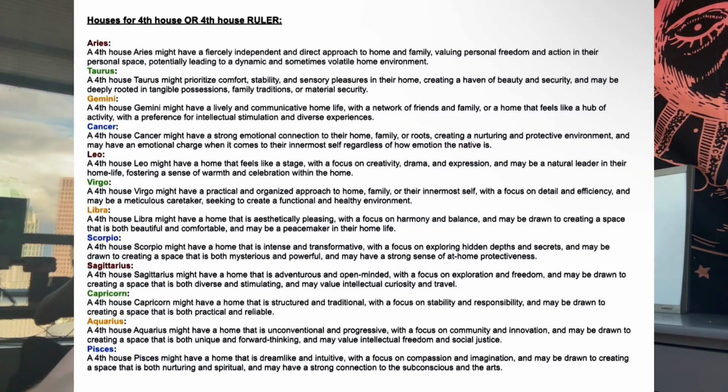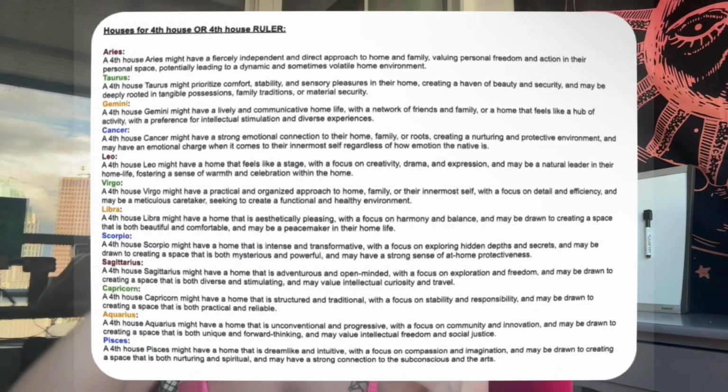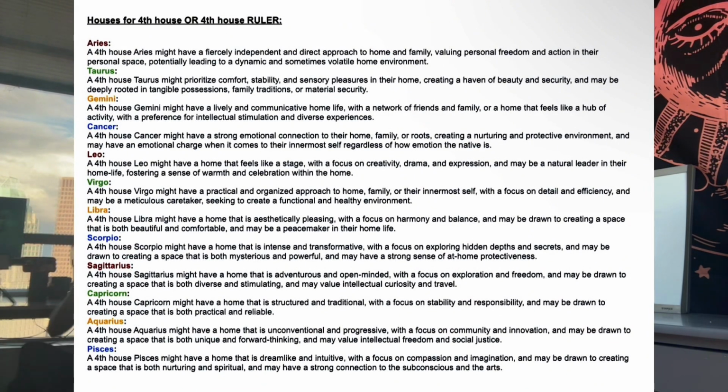The first thing you want to do is to understand how the sign of your fourth house influences your home life, your sense of security, and how it affects your ability to embody your roots. Now, I've listed some traits for each zodiac sign right here and how they directly relate to your fourth house. Whoosh! Put it up on the screen. I already did it, but I'll just do it again. This is just part of the picture. Remember that. We still need to get into the details.